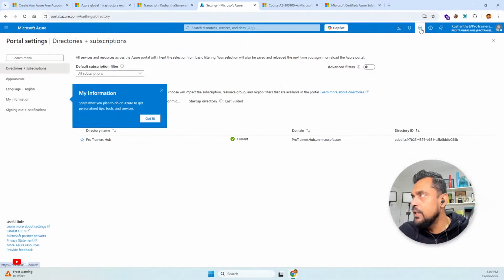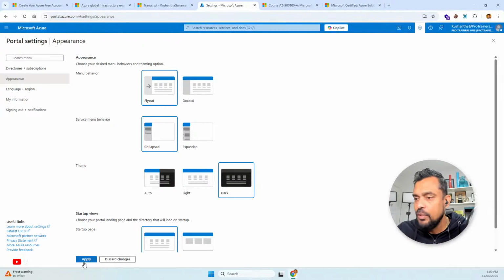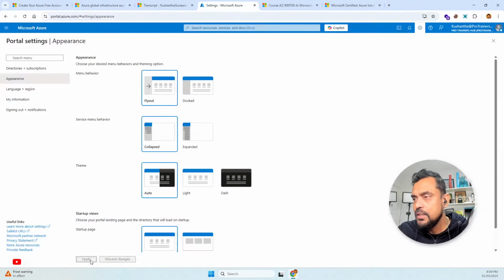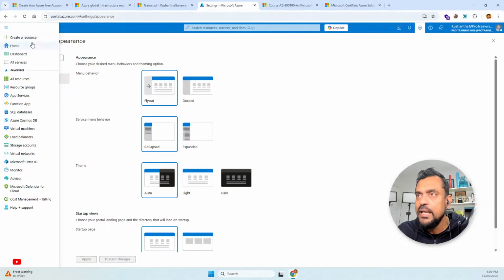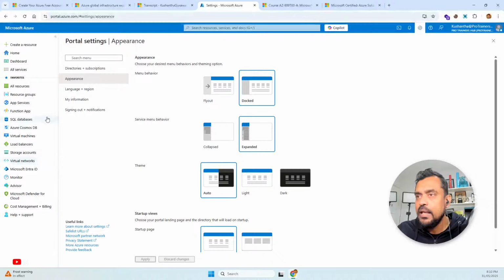And if you hit here, this is settings. If you go to appearance, you can make it the way you would like. For example, you can use a dark theme if you like. It's something like this. I don't like this one, so I'm going to use the usual theme. And also this menu, you can see it's pretty much hidden, but some people would like to have a fixed menu. Then you can use this dock option where you can keep this menu always on for you. But I would like to have more space here.